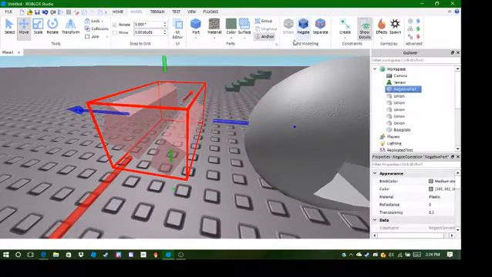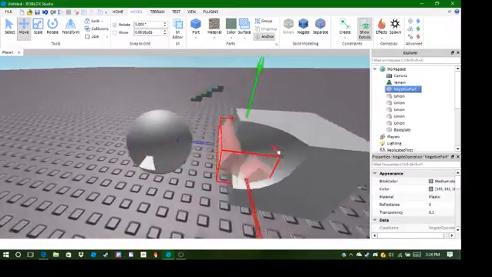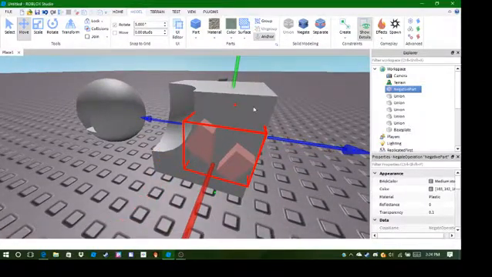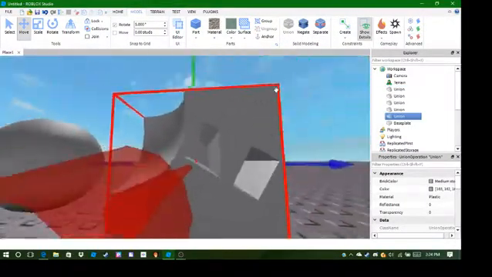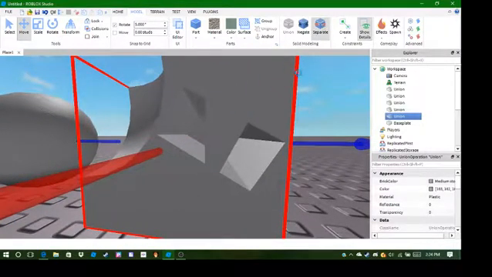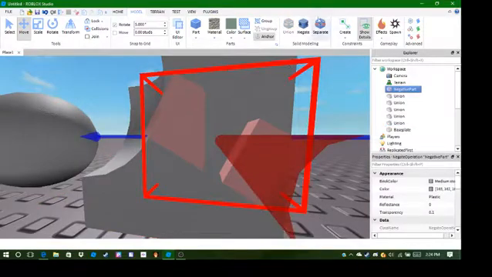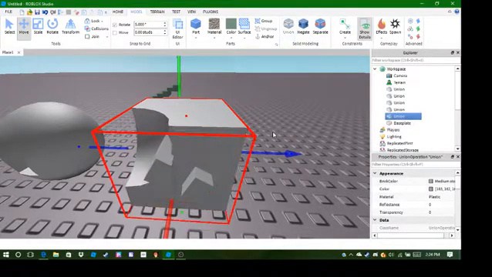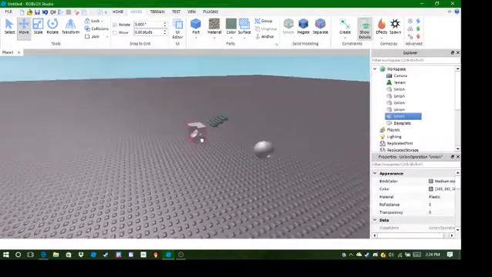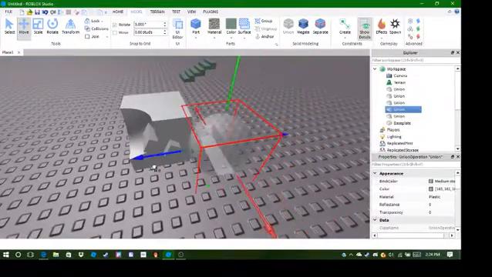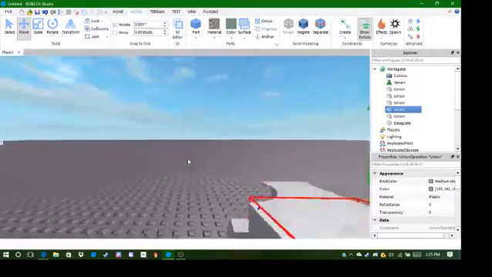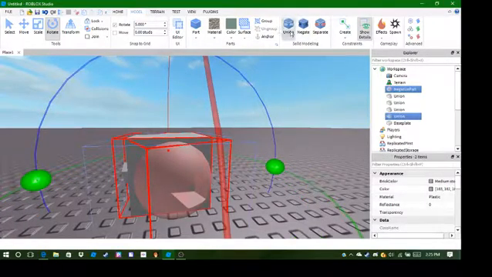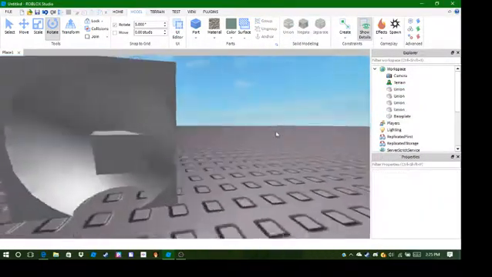Another thing you can do is negate a union and put the union inside another union. If you select both, there you go. But if you don't want it to cut into it but still be a part of it, then make sure to make this not negative by clicking the negate button. You could have this as one block. You could have this even cut into this. Select both, click union. Now you get some weird stuff going on.